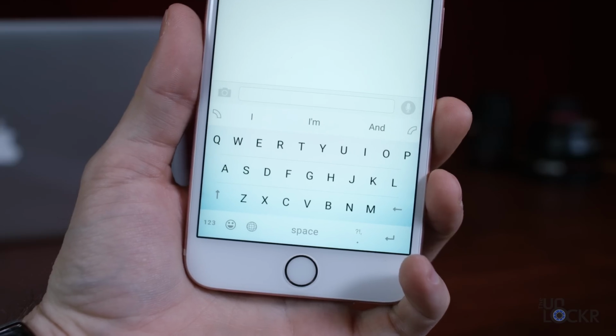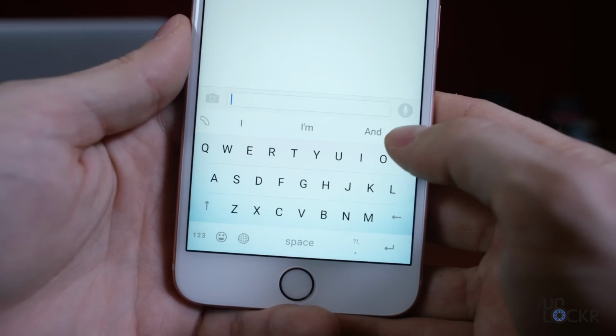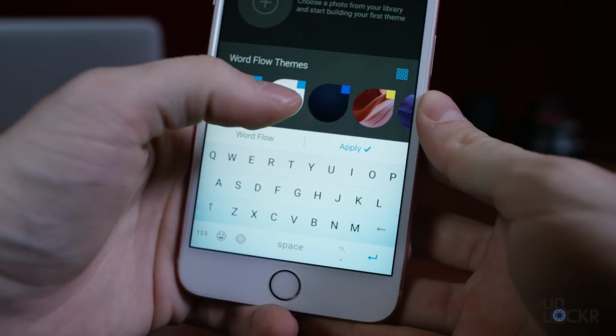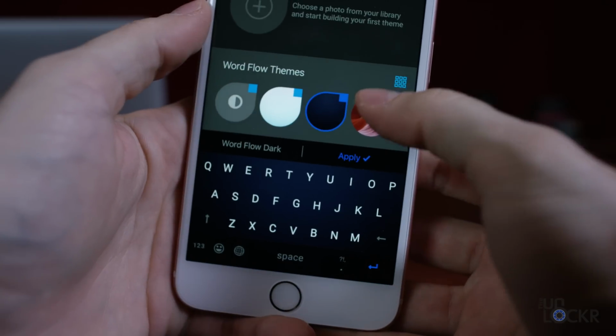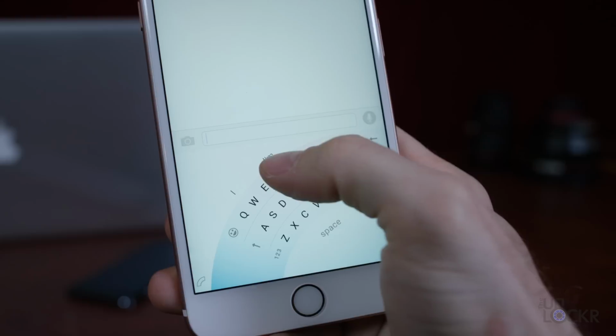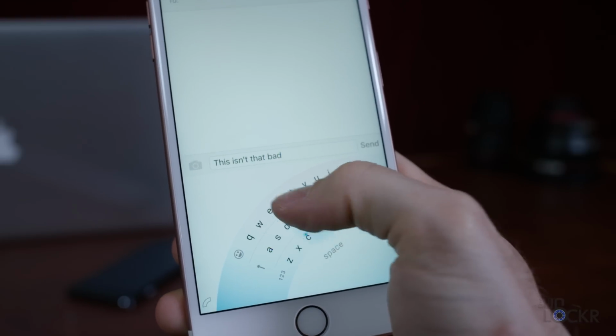Exclusive to the US at the moment, there is a keyboard in this that is made by someone you wouldn't really expect to be making an iOS keyboard: Microsoft. The keyboard is called Microsoft WordFlow, and basically its most unique feature is the fact that it can scrunch all the keys in a semicircle pattern to make it easier to type with one thumb. It also has a few themes and will actually allow you to grab a photo from your camera roll to use as the background for the keyboard as well. All in all, it actually has some decent ratings, and when I used it, it's actually pretty responsive and not terrible at all, oddly enough.